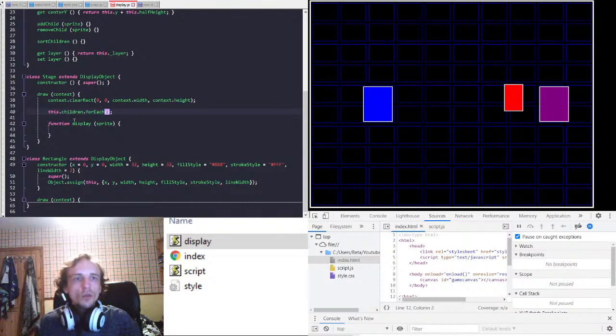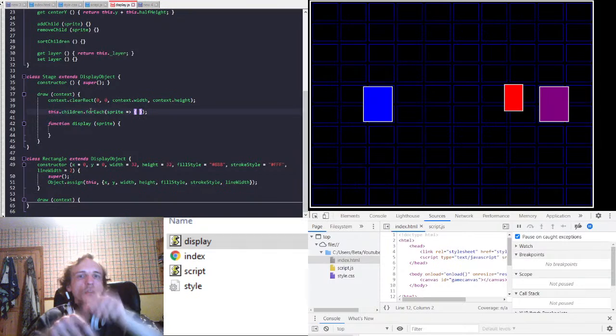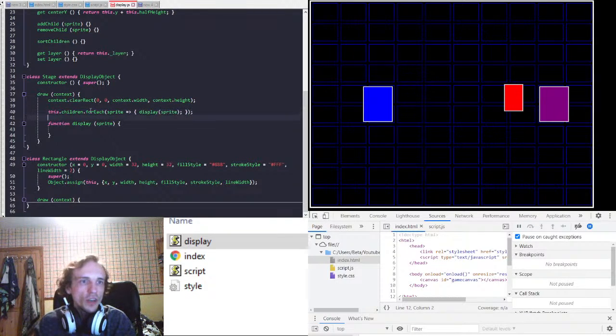For this one, forEach, it's going to perform a function for us that applies to everything it finds in the list of its children. So for every object in the children list, we're going to call that object a sprite. Whatever it found, if it was a carrot or a potato or an onion, it's going to call it a sprite for the sake of this argument here. It's going to then display that sprite.